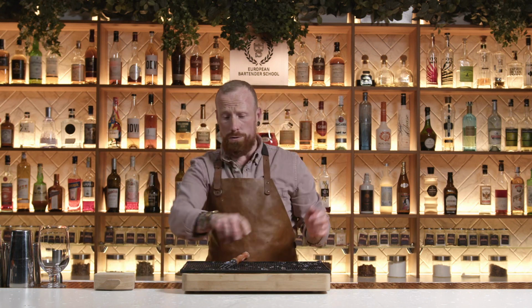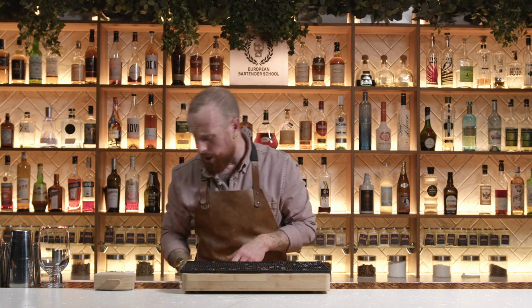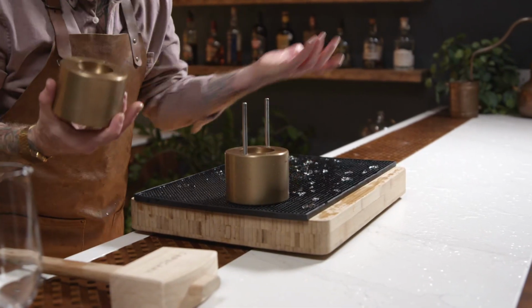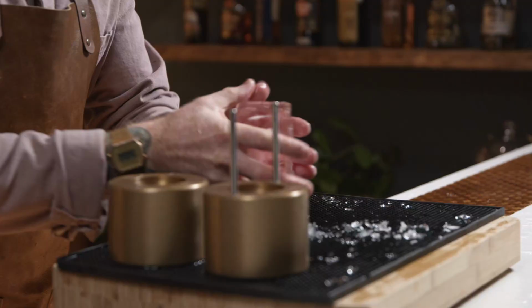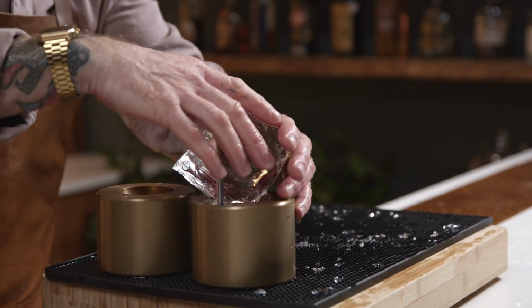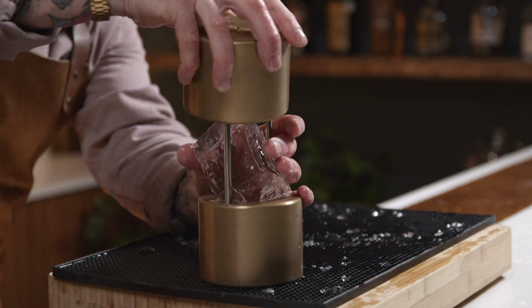Another thing you can do to get a ball shape, and it's going to be a much more perfect, quick ball shape, is you can use something like this. This is called an ice ball maker, really imaginative name. So to use this, take a nice big block of ice like this, and as long as it fits in here somehow, like this, that's good. And as long as I can get this bad boy on top.